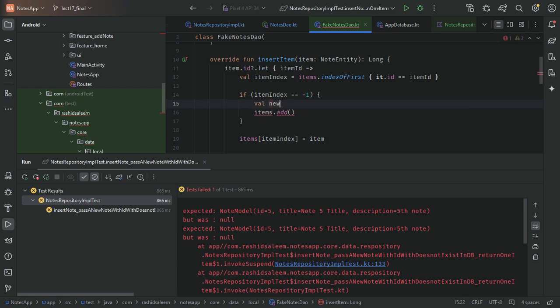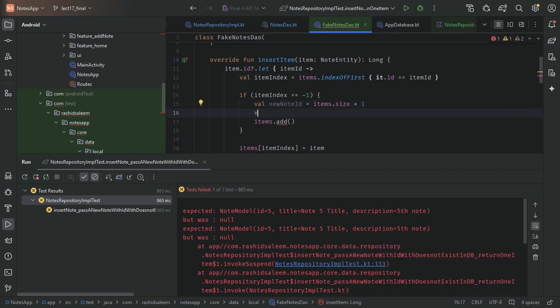First new node id, which we will get from size plus 1, and updated item, I will name it as item id.